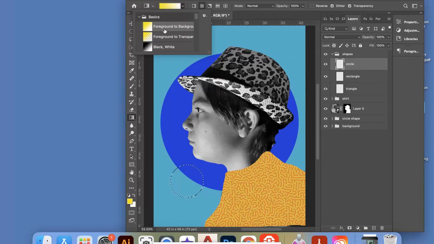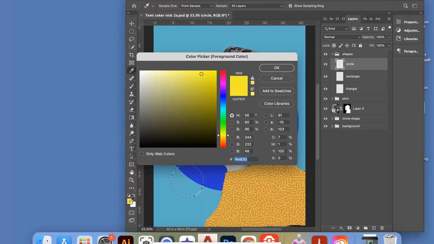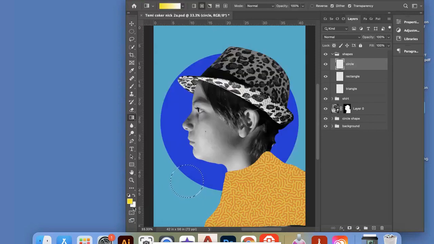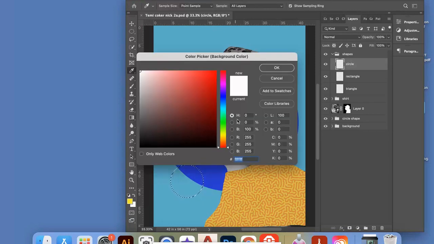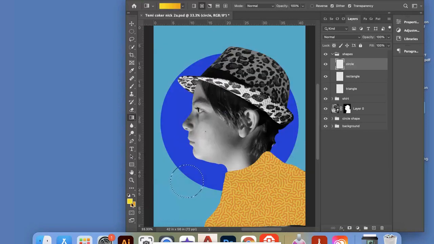That will change from my, if you look in your swatch menu down here, the one on top is your foreground, and then the back one would be your back color. So if I want it to go from, let's say, yellow to orange, I will click on my background color and change that to orange. So you can see in my 2 swatches, the foreground color is yellow, the back one is orange, and that gives you a preview of what it would look like.